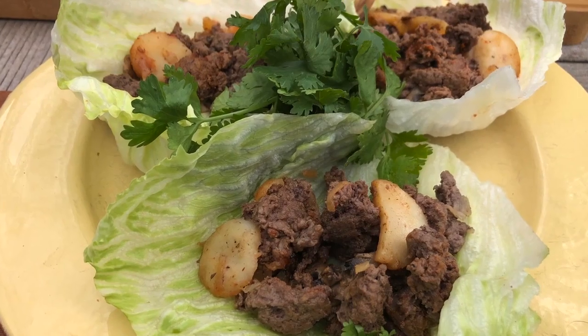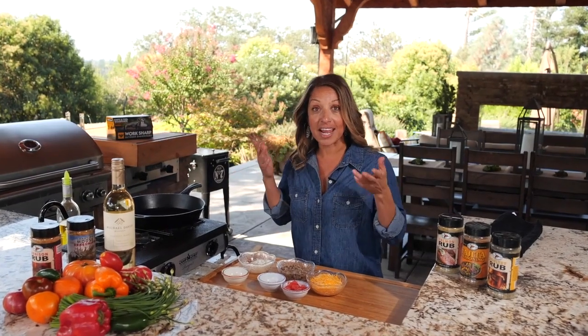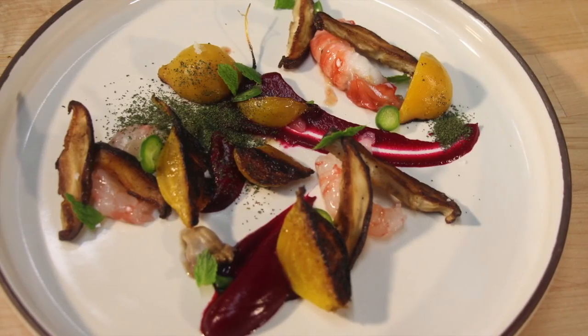I've got a few things to do with your ground fishing game, like venison lettuce wraps, salmon burger, duck burger. I love to entertain a lot at home, and I know you guys do. So we are going to make gazpacho. That's our beet, spot prawn, shiitake mushroom plate.